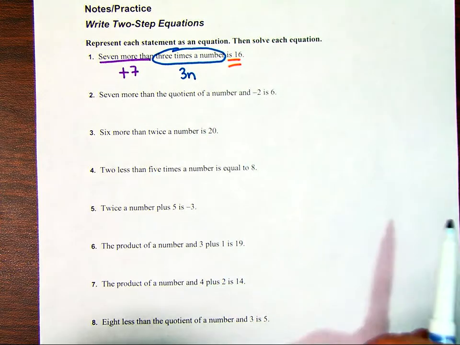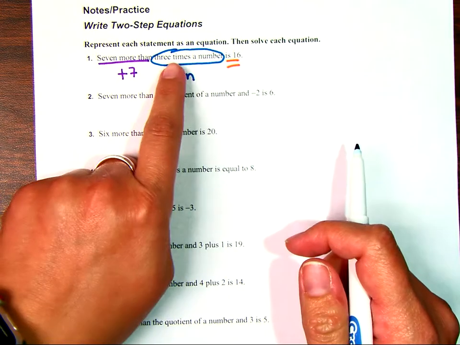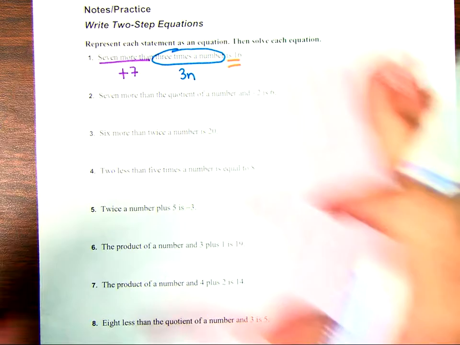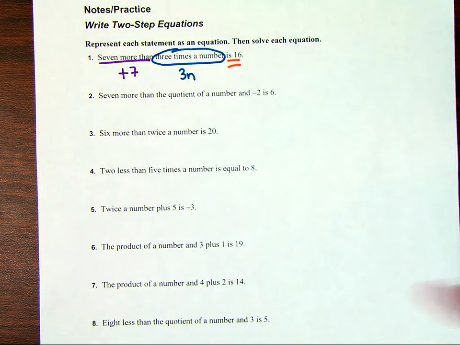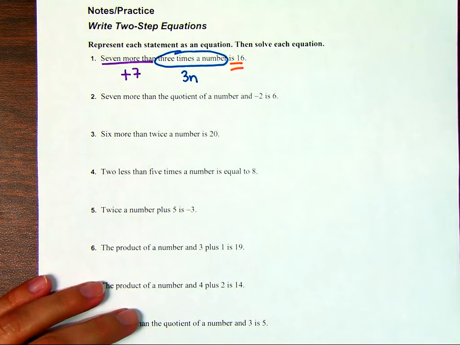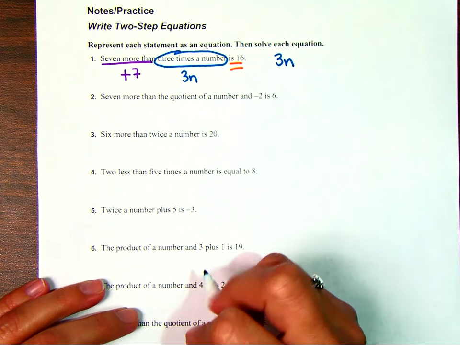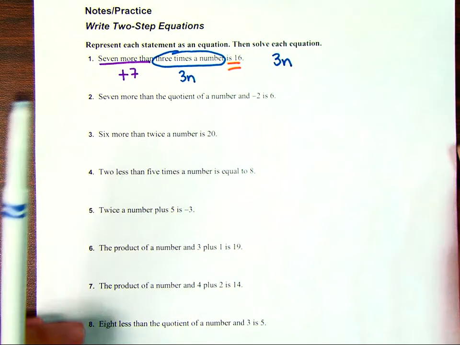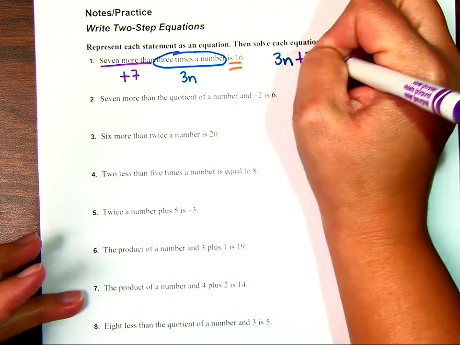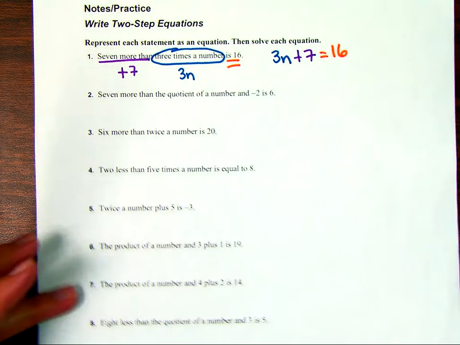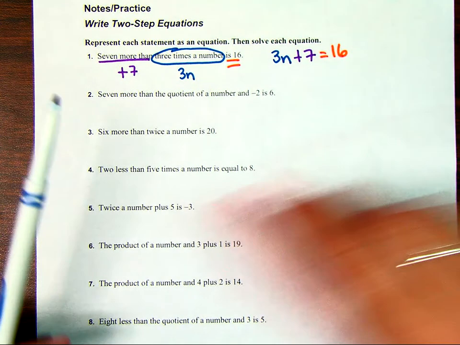Now if you get confused, put something here that you know. Let's pretend this said 7 more than 5. Well, wouldn't that mean that you're doing 7 plus 5? So when you're looking at that, because we'll have a variable, that's what we need to do. I'm going to write the coefficient first and then the variable. That's how we're normally going to see it. Then I'm going to write the constant. And "is 16" means it totals to 16. So you could write it like that.